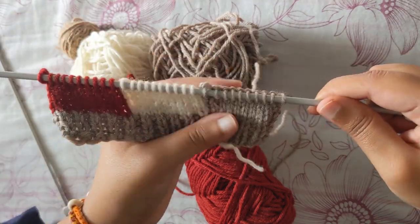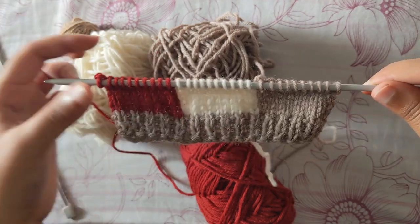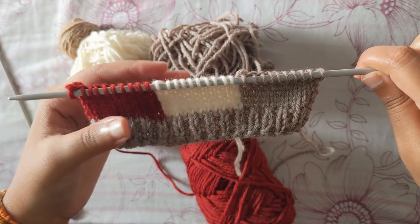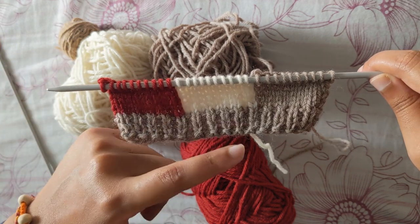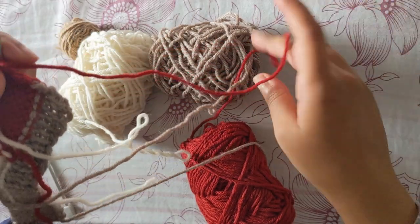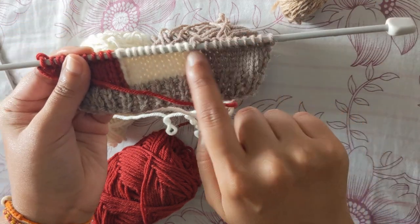So now we have made three patches of different colors. Generally patchwork works like that: you will now knit three different colors on this. I will show you one color. I will attach a different color here and continue white and gray color as they are. I'm attaching on the wrong side. You can attach on the right side as well, like instead of here you can attach a new color from here also.